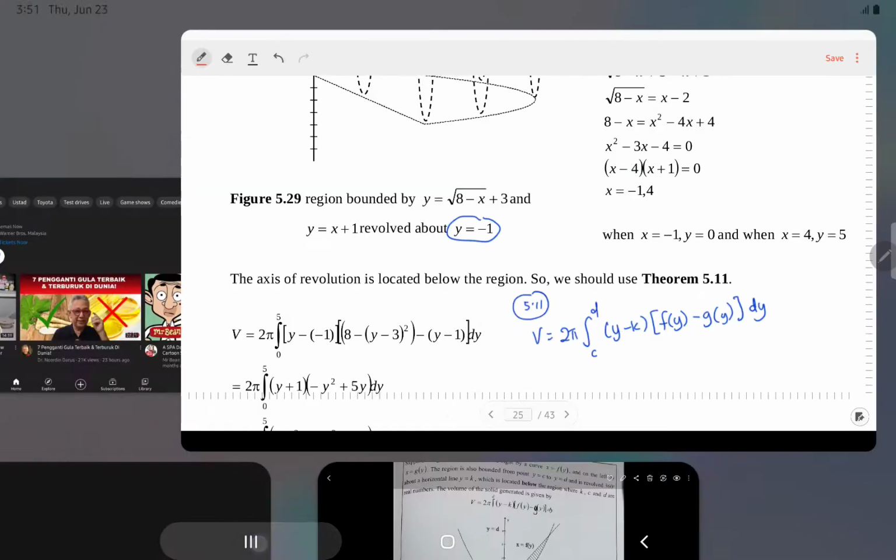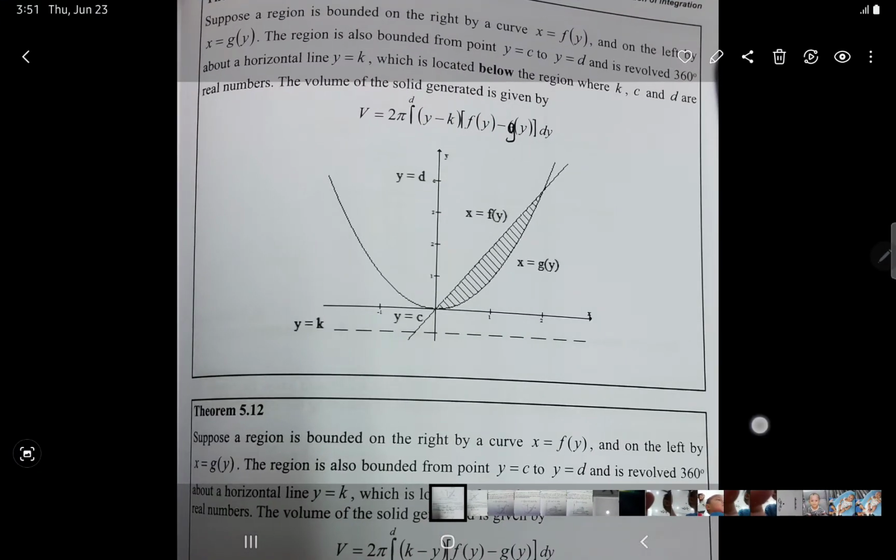Okay, sorry, saya rasa ada macam salah sikit dekat sini lah. Okay, F dekat sini, F function belah kanan, G function belah kiri. Okay, kita buat formula ni betul, tapi dekat figure ni salah. F function belah kanan, G function belah kiri. So ini terbalik. Okay, so dekat dalam formula ni maksudnya function belah kanan tolak function belah kiri.